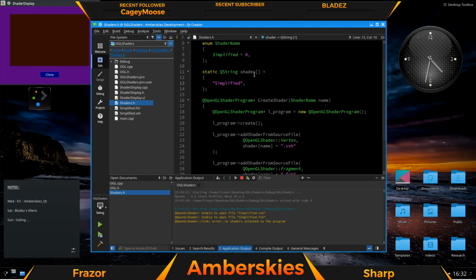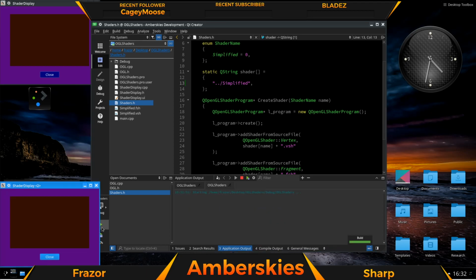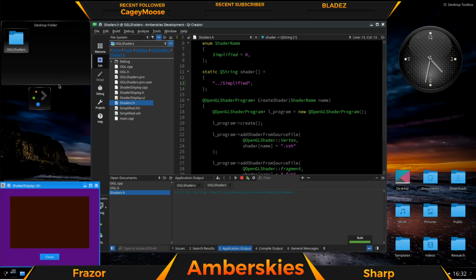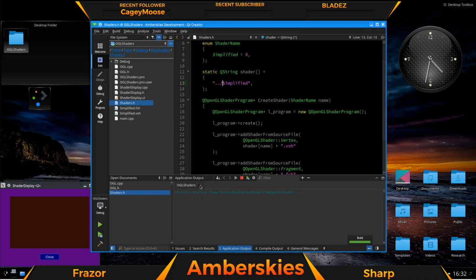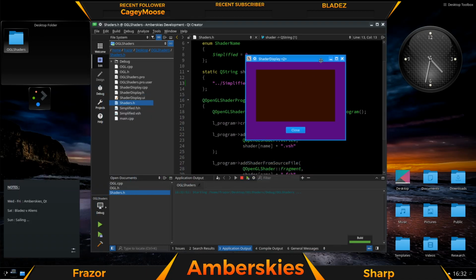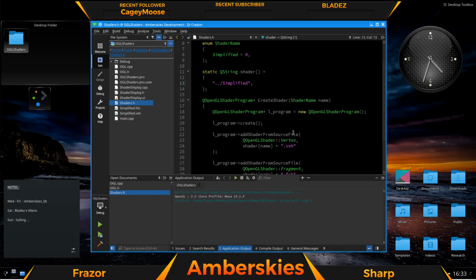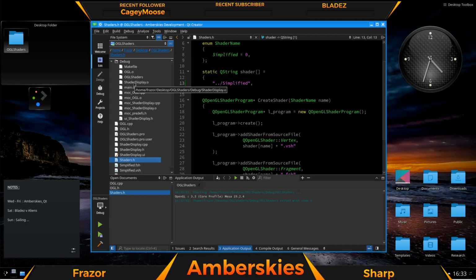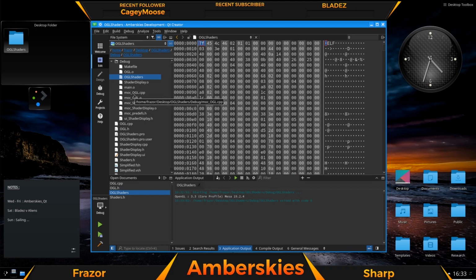I'm just going to put it in there for now, because I can. There you go. Just close that one, shall we? That might help. There you go. It's worked. Yep, that works. All I'd forgotten to do was go up one directory because the program is running in here. There it is. That's your program there.